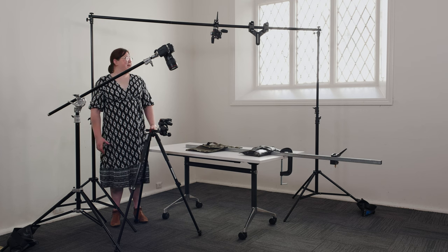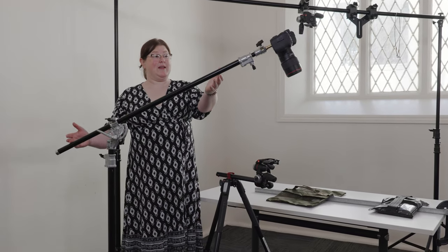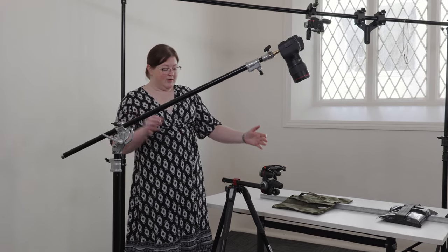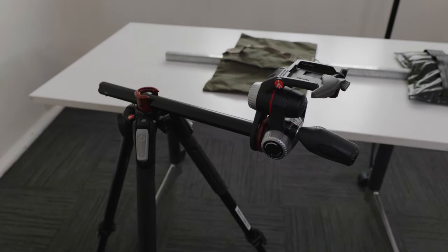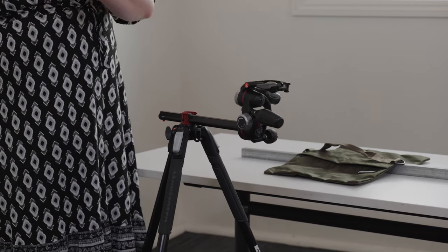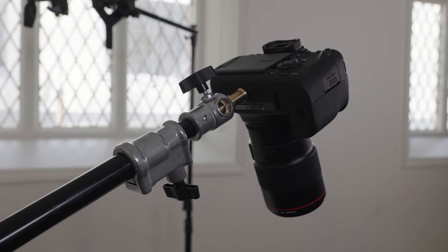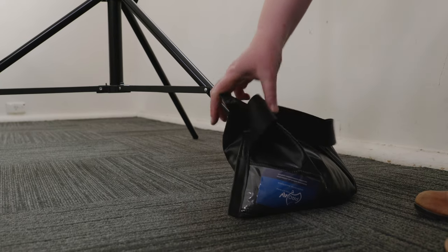If you don't have room or the money to buy something like a background stand, you could look at something like a boom stand, which you can attach your camera directly to, or again via some sort of tripod head. Or you could look at a tripod with a 90 degree arm function. When you're using these, you are going to introduce some instability by having a big heavy weight at one end, so you're going to need a counterbalance of some description. You can either hang something off the end of your bars to balance out the weight of the camera, or you could use something like a lead shot bag to hold down the legs to stop anything tilting over.